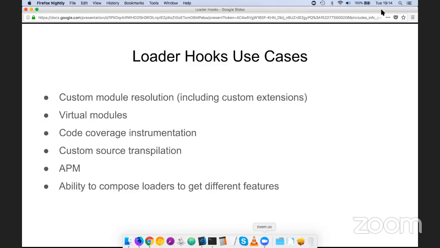And then the other thing is that we should be able to compose loaders. So if you've got one system that's applying some APM functionality, and you've got something else that's creating virtual modules or custom resolution, you should be able to easily compose those things together. Bradley will be talking about that briefly. He's got a PR for it, which allows basically joining together loaders, something resembling a middleware pattern, like you get in Express, where you can delegate from one loader to the next and have a sort of order of precedence. And that seems to be quite an elegant model to handle it. But it's also an open question at the moment.